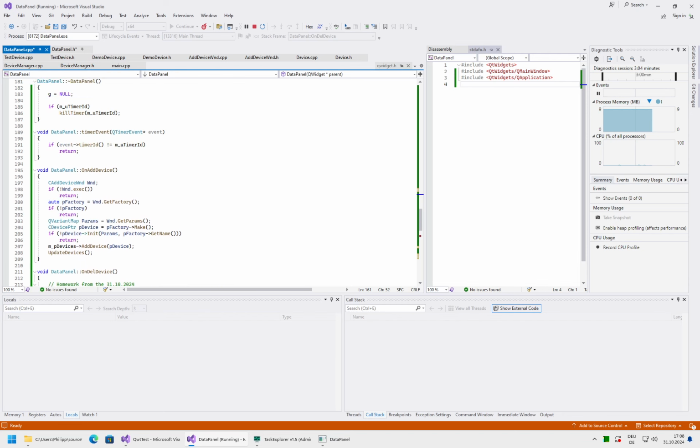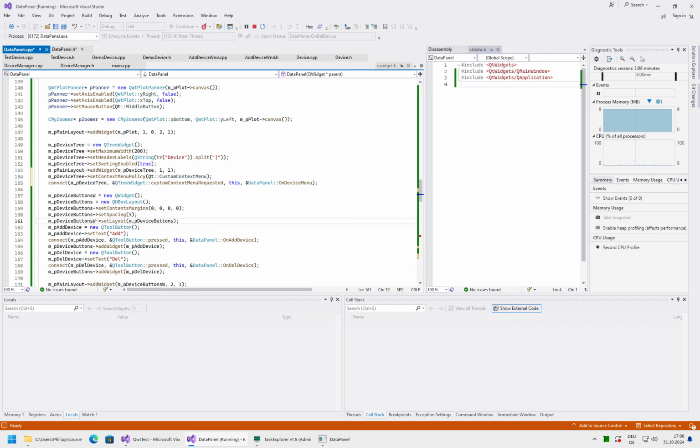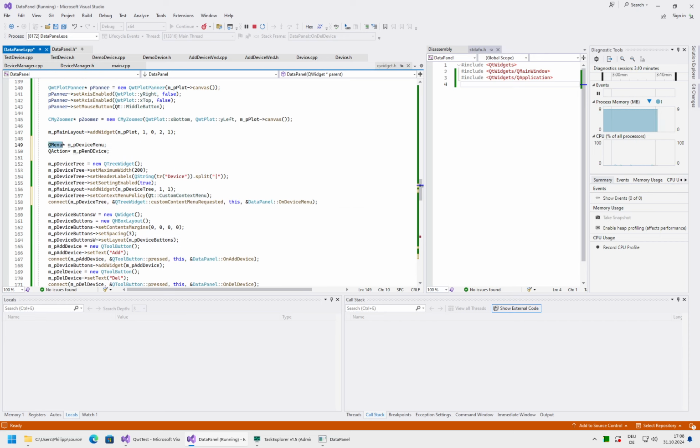Those two need to be created ideally before, but it doesn't really make a difference since we cannot access the event before the whole thing is done. Add action, translate, rename.